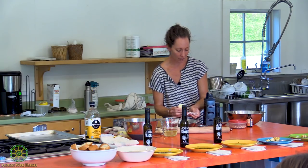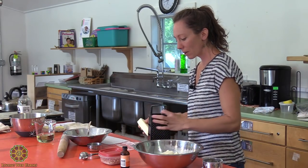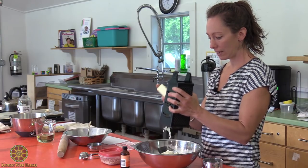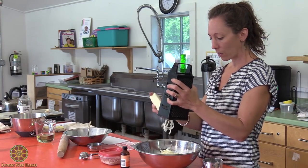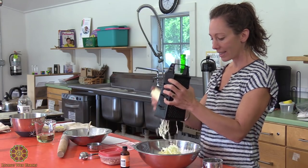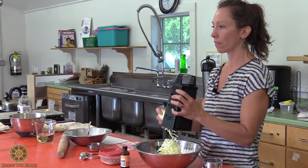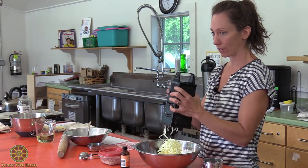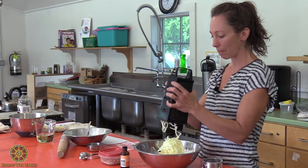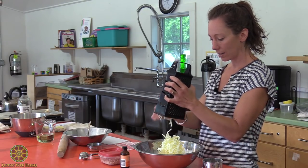And this is just 2 cups of flour and a pinch of salt in here. One of the things I do is I use a box grater so that I can cut the butter into the pieces that it needs to be in very quickly. I'm not touching anything. It's just falling out of here. It's very cold. And then I have to work this dough quite a little bit. I barely have to touch it in order for the butter to be in the size particles that it needs to be. When you're rolling out a properly made pie dough, you should be able to see the chunks of butter in it, right? It shouldn't be overworked.